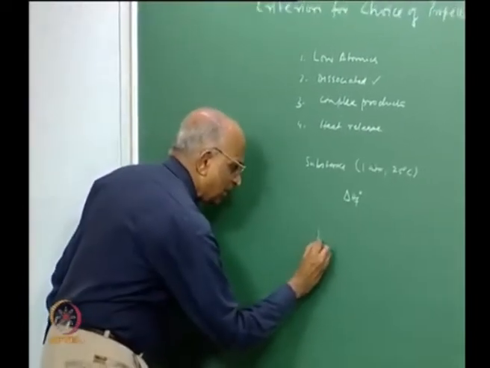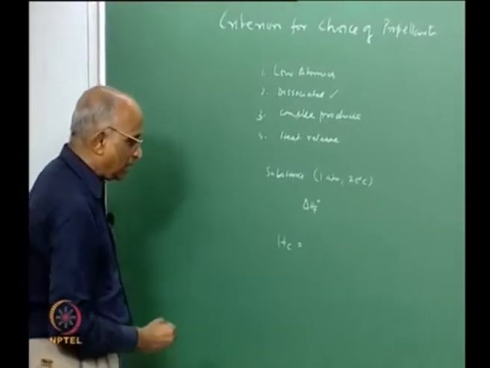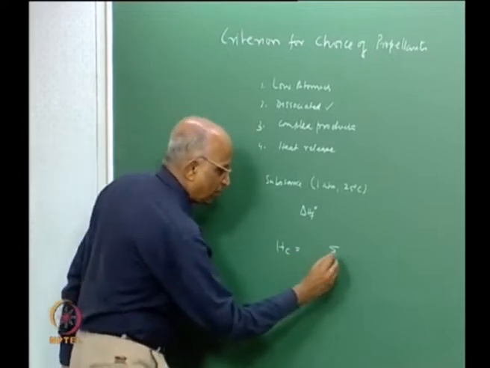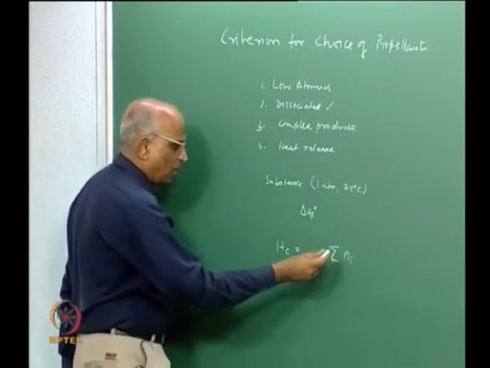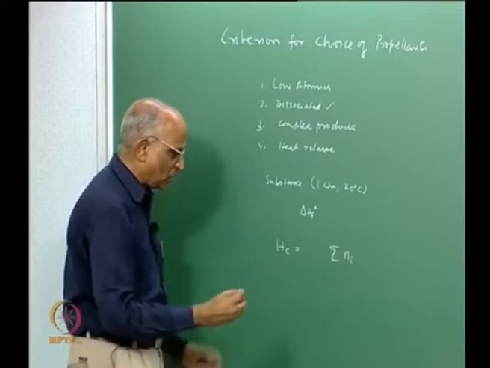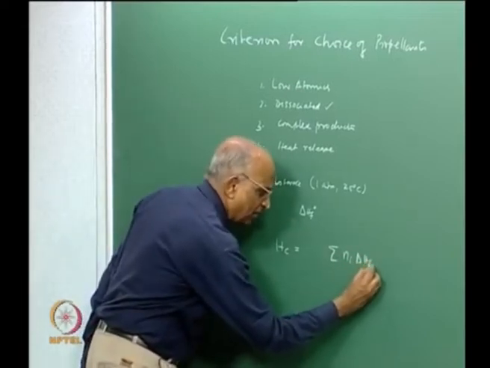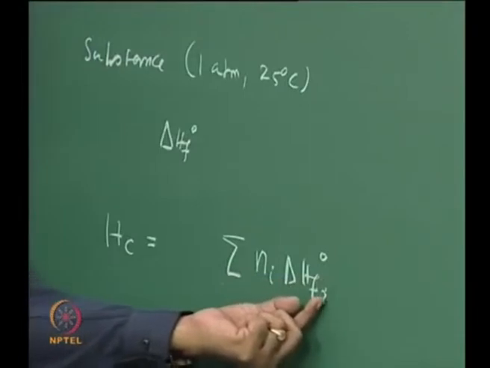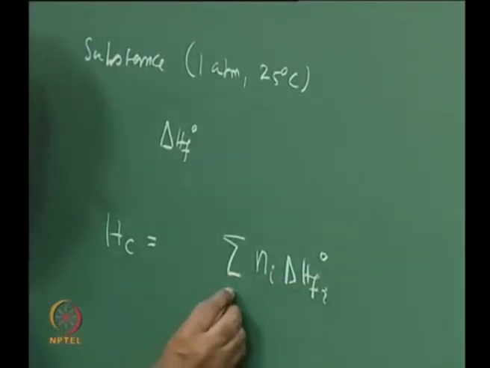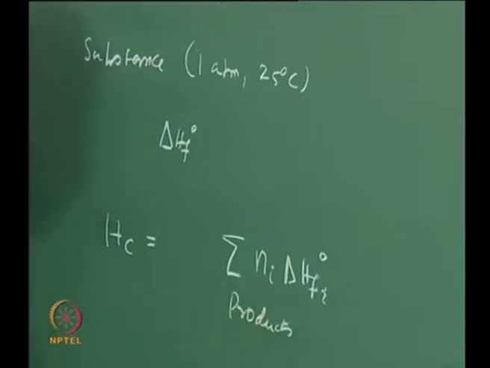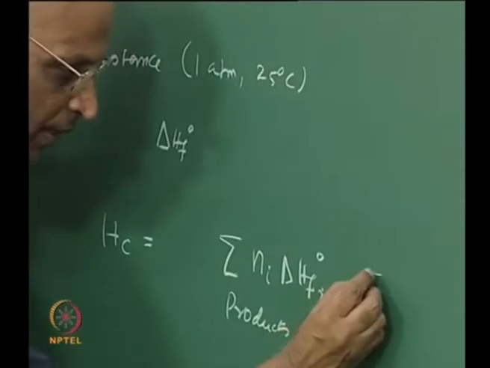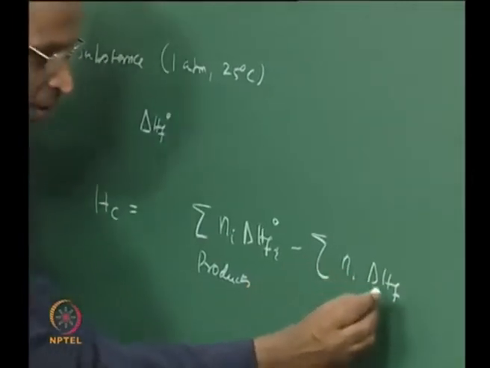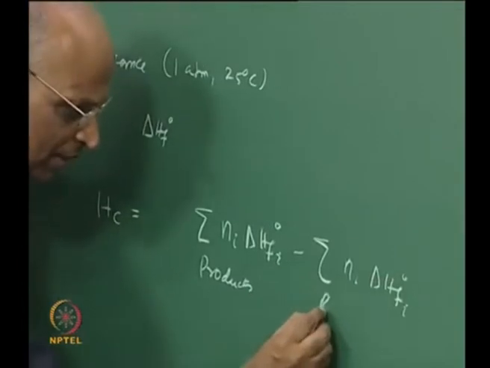Therefore, what is the heat which is released in a chemical reaction? I will write it in a little different way. If I have products, the sum of the heat of formation of the products, let us say products consist of N1 moles of one, N2 moles of the second substance and so on. And each of these substances has a standard heat of formation, given by delta H_f corresponding to the ith substance. Well, this defines the heat of formation of the products. Now, I subtract from it the summation of heat of formation of the reactants, again the ith substance, heat of formation at the standard condition for the reactants.